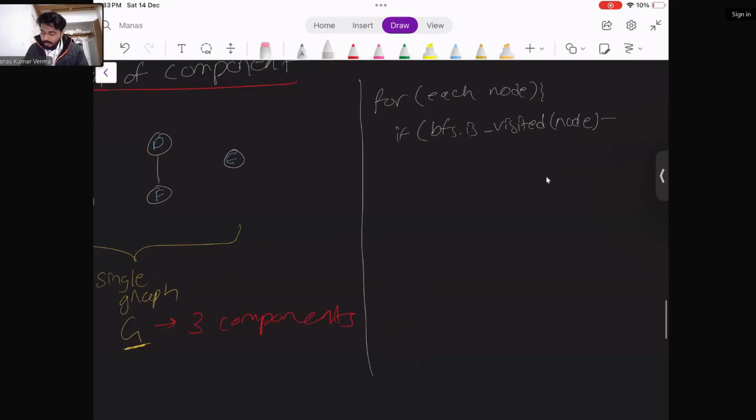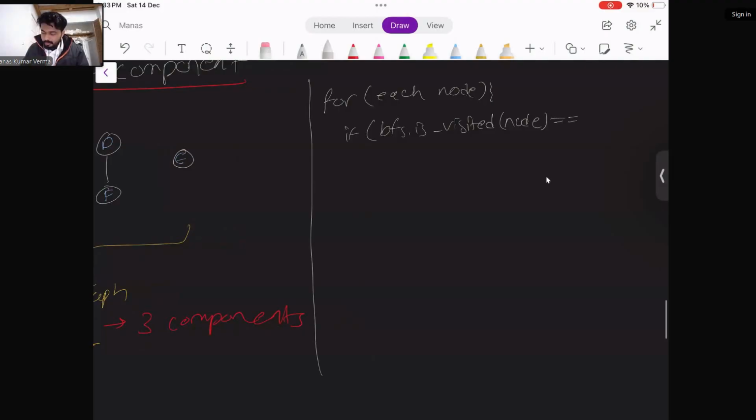If that is equal to false, that means we are encountering a new node where we have not explored the component. So as soon as we find a new component, of course, we first want to do answer plus plus. Then we want to explore the entire component. The way we can do that is by running another BFS with the source node as this particular node itself.